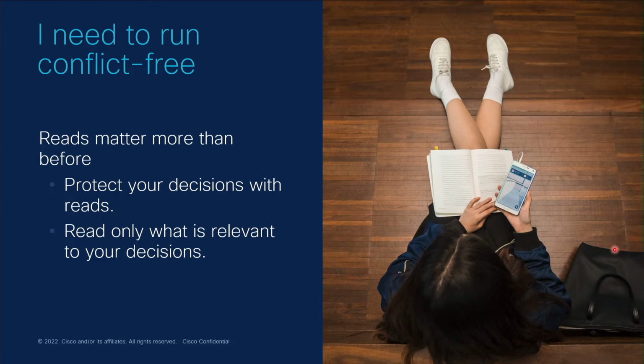Second, we need to try to avoid creating conflicts. And as Viktória mentioned when talking about conflicts, we now have read-write conflicts. In 5.0 and prior, we have write-write conflicts. But in 6.0, we have read-write conflicts. So now what you read is more important than it was before. It actually bears some meaning. So if you make decisions in your code, you now need to protect them with reads.